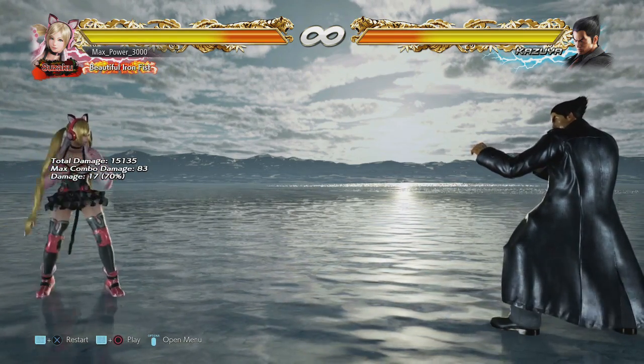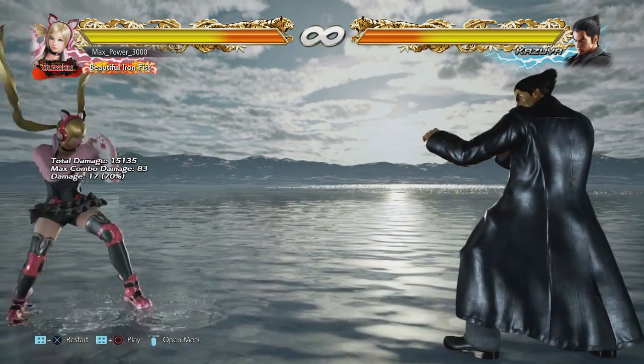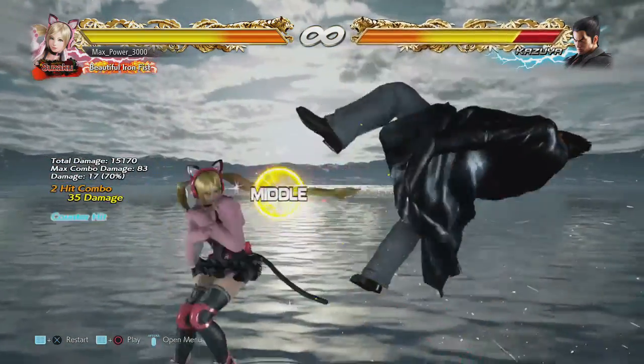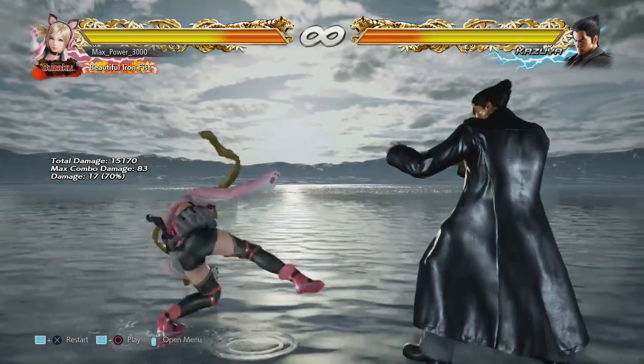Don't just mash it out and see what you get. Keep in mind the mix-up you're doing. I want to go for the 4 because I think they're going to do this. So don't just mash it out or try to just guess. Stay in control. Whoops, I didn't want to counter hit. I want to hit with the third one by itself, not the second one.